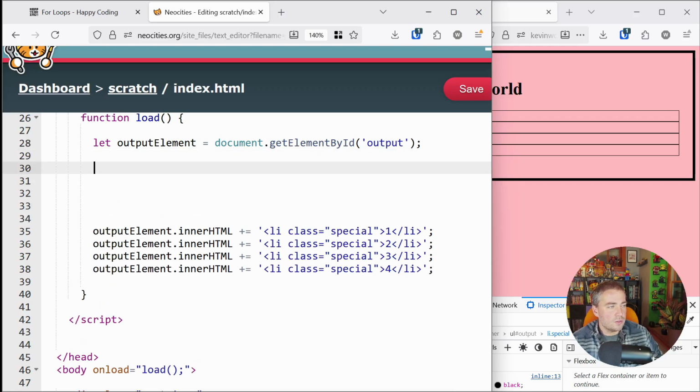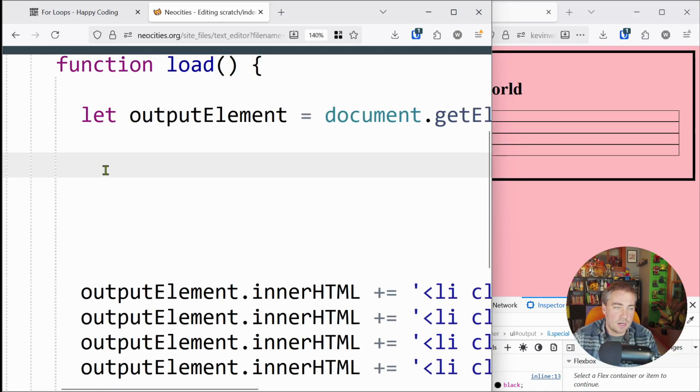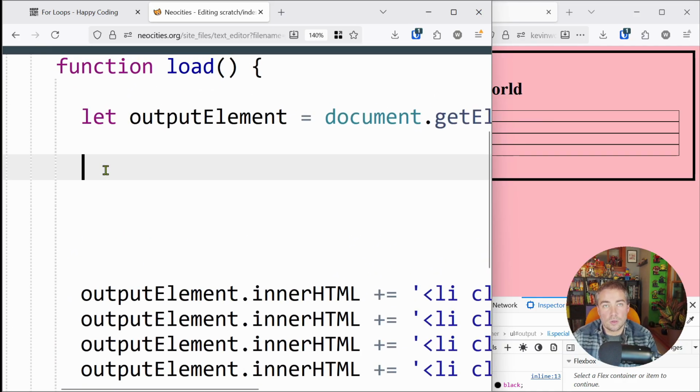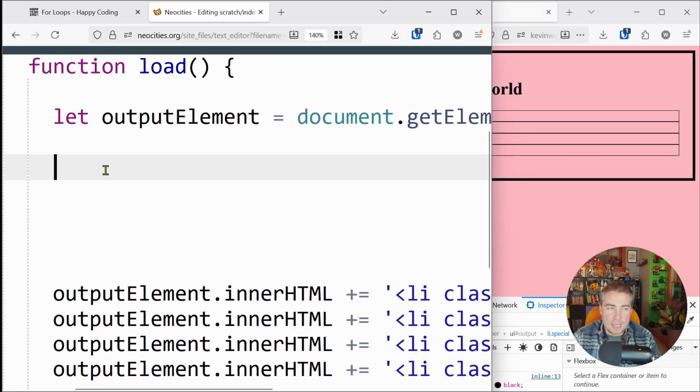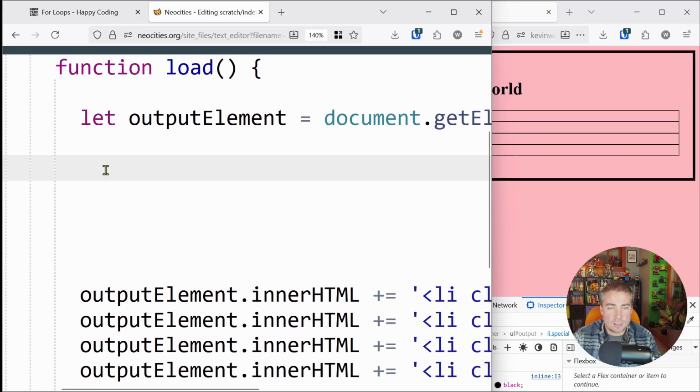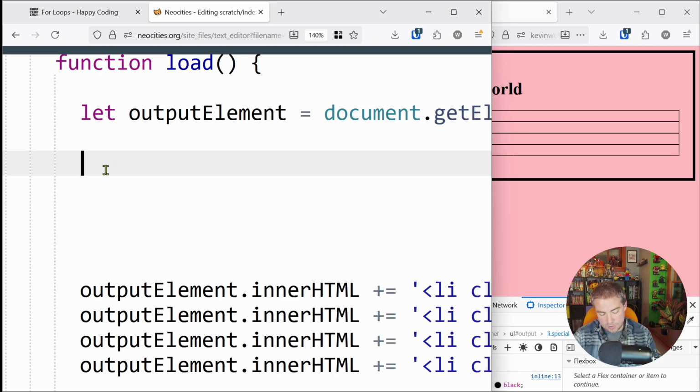And what I'm going to do is introduce a new piece of syntax, a new feature in JavaScript, and that is called a for loop. And it's new syntax, so I'll go pretty slow, and I'll just type it out. So I'm going to use a for loop, which is going to help me repeat a piece of code. It's similar to an if statement, in that an if statement either does something or it doesn't. A for loop does something a certain number of times.